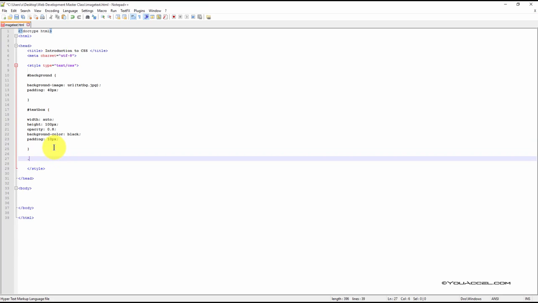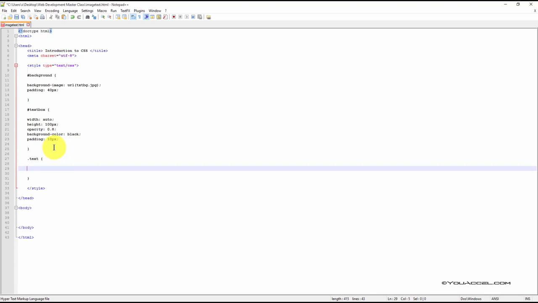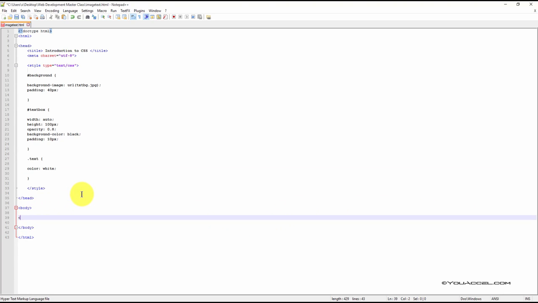Lastly, we need to create one class, and this will just make our text color white. With our style sheet complete, we can create our divs in the body, between the body tags. The first div will be our background, so we'll reference the background ID.